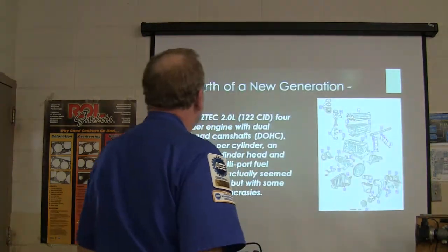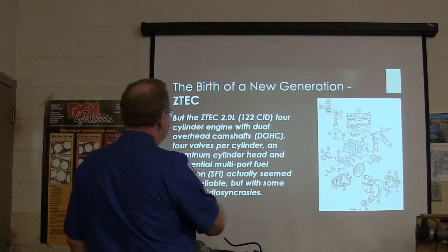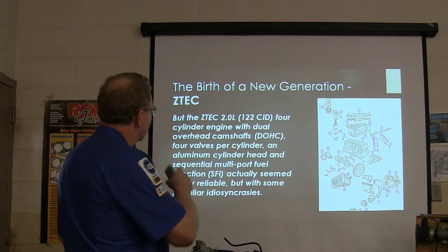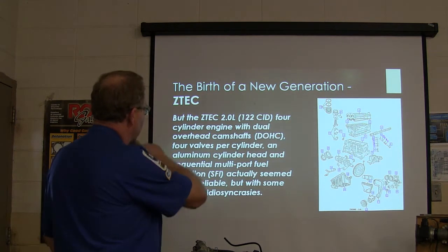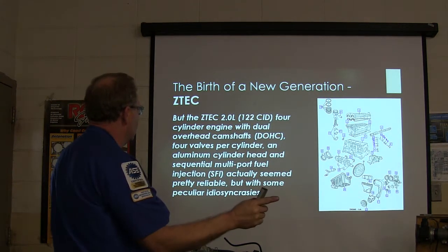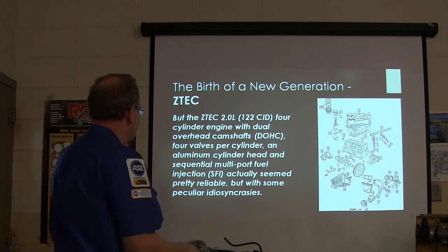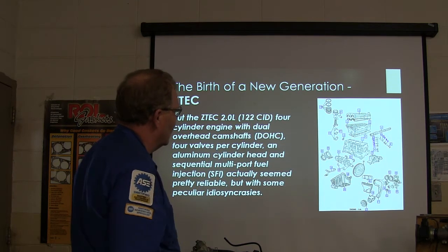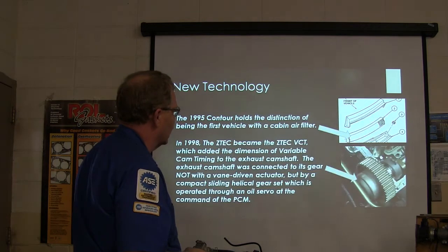All right, so the birth of a new generation is the Zetec engine. A little 122 cubic inch displacement, four-cylinder engine. Dual overhead camshaft, four valves per cylinder, aluminum cylinder head, sequential fuel injection. Seemed pretty reliable, but it had some strange issues on it. And it's a more complicated engine than the other one we were working on.